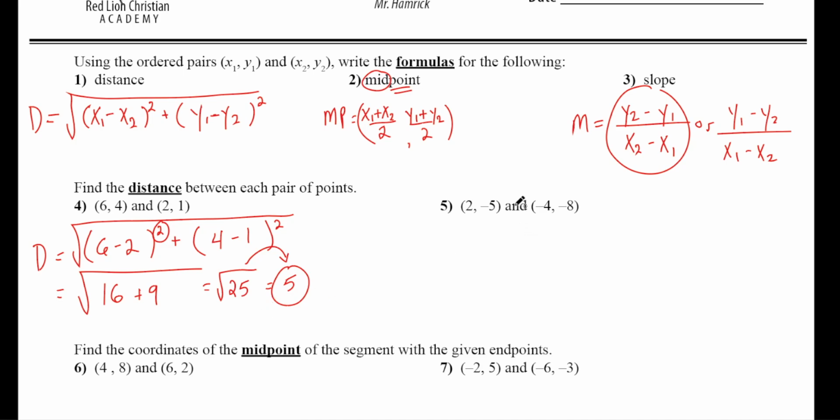In fact, this one right here is going to do that. It's going to come out where it doesn't come out to a whole number. We're just going to keep it inside the square root. All right, so let's do this one. Now we kind of get the idea of what we're doing here. So distance equals, put the shell.